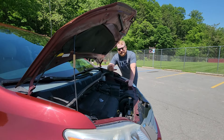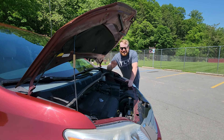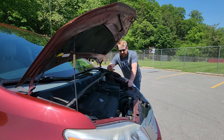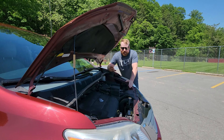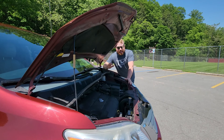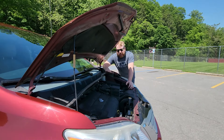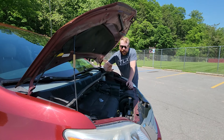Under the hood, the Toyota Sienna has the 3.5 liter V6 making 266 horsepower, which is very healthy for a minivan. You can hear it running very quietly. A few things from the previous generation Sienna are not an issue here — the engines on these are very reliable, the transmissions are very reliable, and this is the all-wheel drive model, which is reliable as well. The mechanicals are great with not a lot of common issues. One thing to look out for is noise from the belt and pulley area, which could be a bad tensioner or idler pulley — I've seen that be somewhat common.